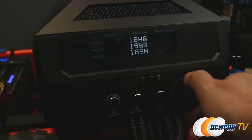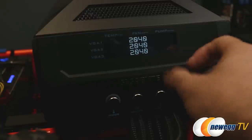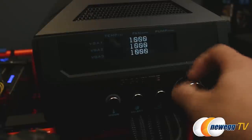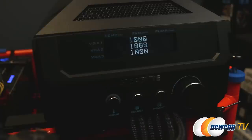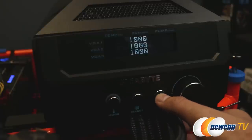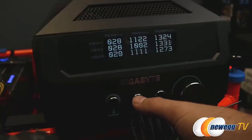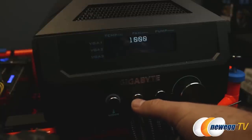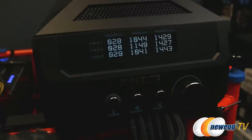So you can hear it's pretty quiet right now. I can ramp it all the way up to 3,000, or I can bring it all the way back down to 1,000. And then I'll let that zero out. And we'll jump over to the fan. Nope. I can select each one individually too, I believe. Let me just try that again. One. Yep, there we go. VGA 1, VGA 2, and VGA 3.